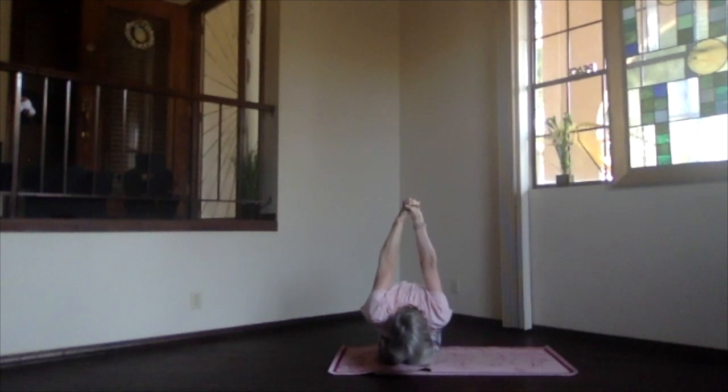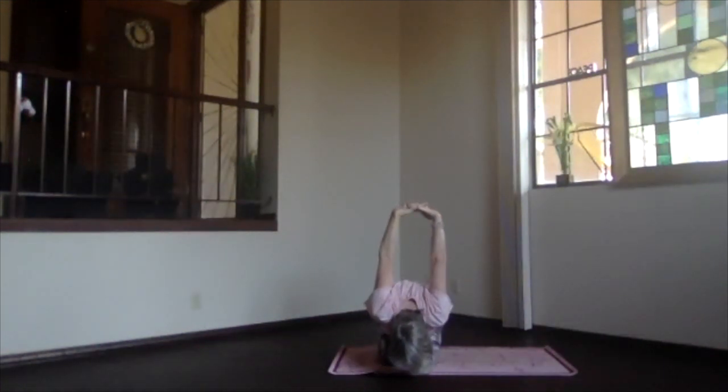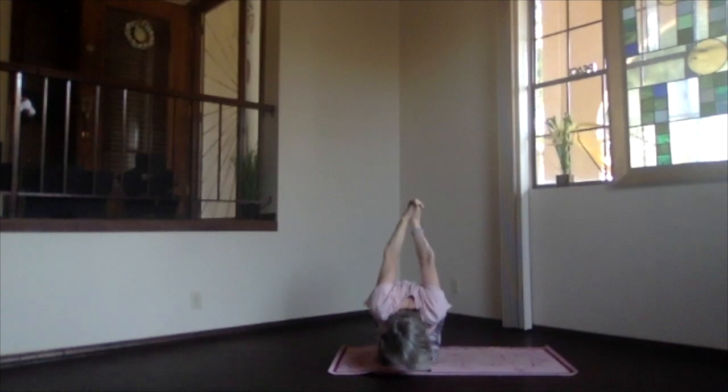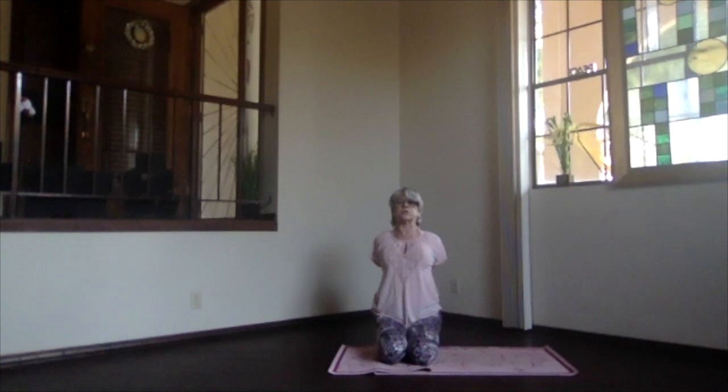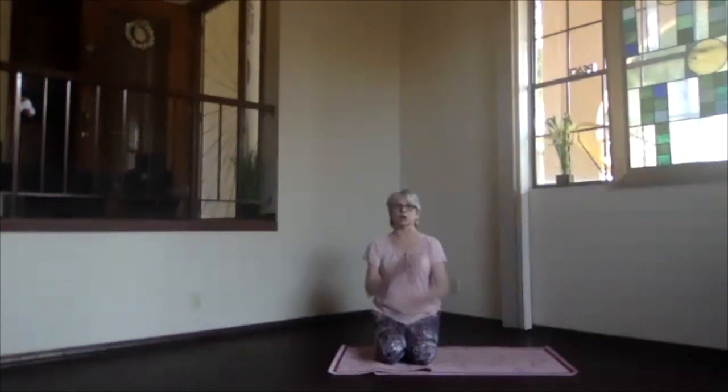Kind of think about those shoulder blades spreading apart behind you. So you don't have to press the heels of the palms together if that makes those shoulders crunch together too much. And then face to the front. Lifting your upper body, bringing the hands back towards your feet, and look overhead, press the head back toward the wall behind you, and the hands further toward the floor if they want to go. So really, heart opening all across that chest and upper heart area. And then inhale, coming up, release your arms, and again, just feel the circulation.